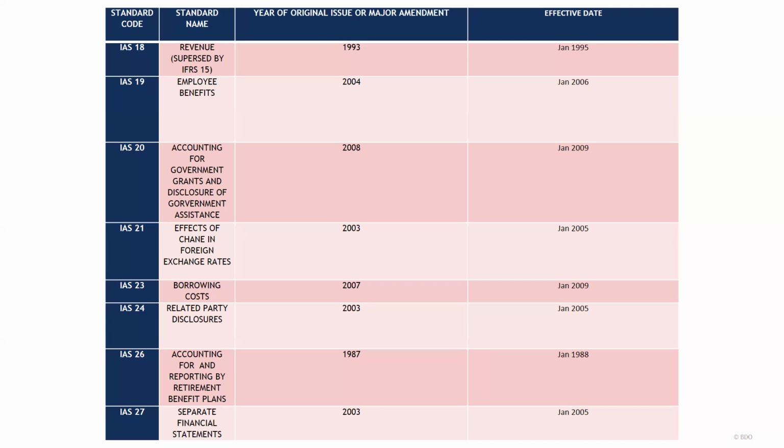So this is the summary of IFRS standards, because we said IFRSs and IASs together are called IFRS standards. And the aim was just to bring you up to speed on what are the standards that are in place, so that as you start your journey of becoming an IFRS expert, you first need to grasp or have at your fingertips what the IFRS and IAS standards are that are currently in issue.